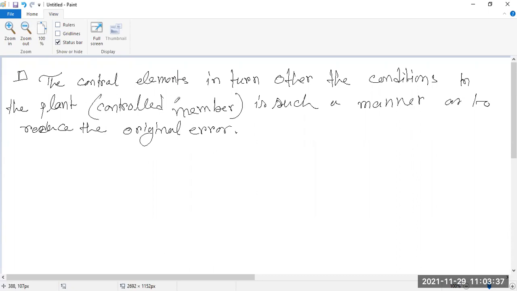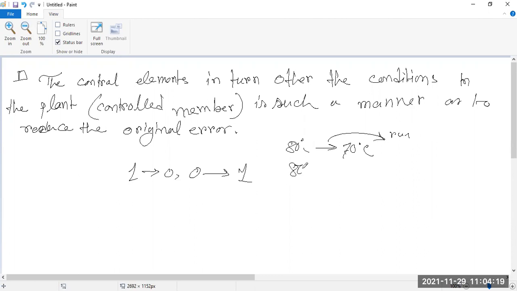The control elements in turn alter the condition in the plant, the controlled variable, in such a manner as to reduce the original error. Okay, meaning it goes from 1 to 0 state or 0 to 1 state, in such a manner that it will reduce the original error. Meaning if the target is 80 degrees centigrade, it will first change from 70 degrees centigrade, and then it will run until it reaches 80.